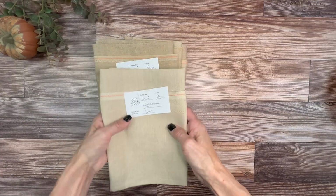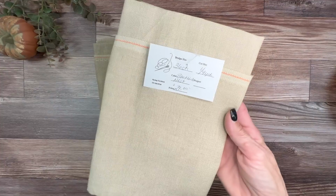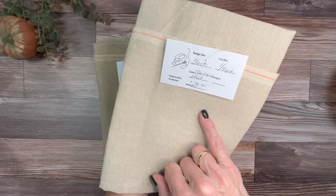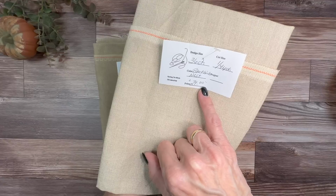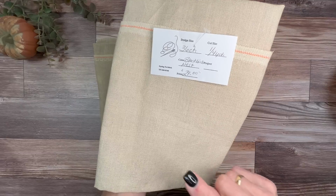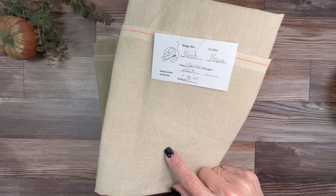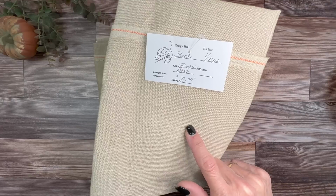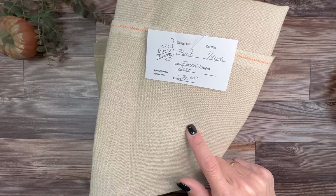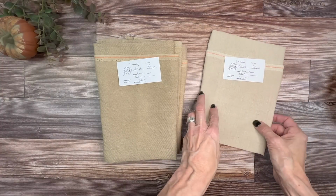First, I did get them all in 36 count and I got 1/4 yard. And to give you an idea for pricing on linen fabrics, 1/4 yard is $29, and this is what's considered 36 count. On this fabric, I will stitch 1/2 linen threads when I go to stitch on it. And this particular color is called Blackbird's Nest. It's from R&R Fabrics, and they hand dye these.